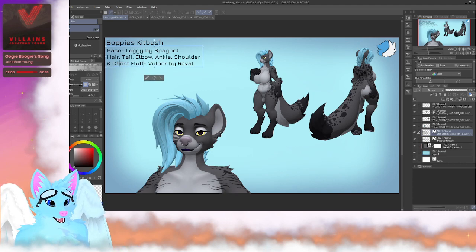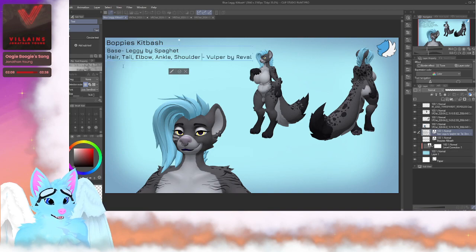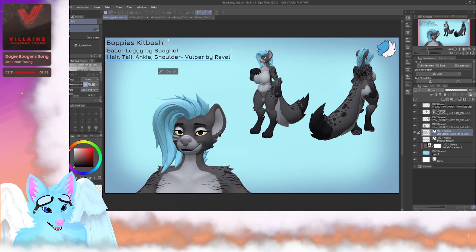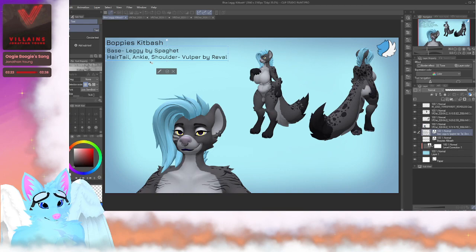Okay, so we didn't include chest fluff on this one from the Volper, but we have ankle and tail and shoulder. Elbow fluff is from the Mamagen, and the hair is a completely separate asset. So tail, ankle, and shoulder is from the Volper.